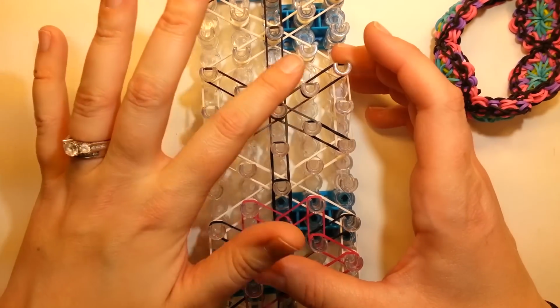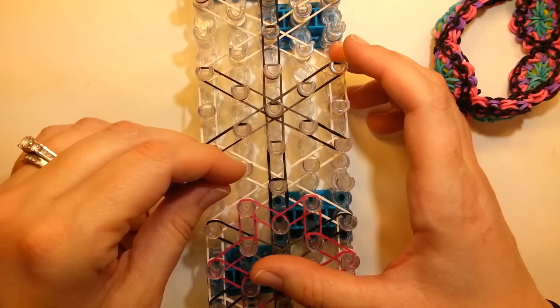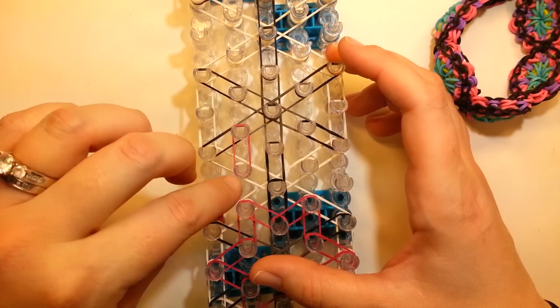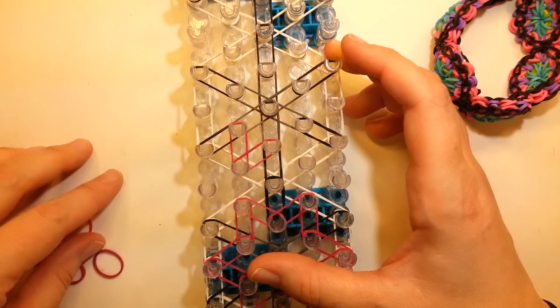And then we'll do the same pattern into the next one. So starting on these middle pins, just bring a band out towards the center.